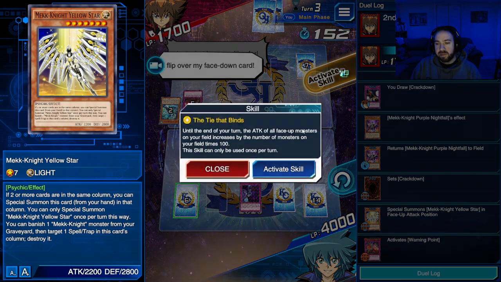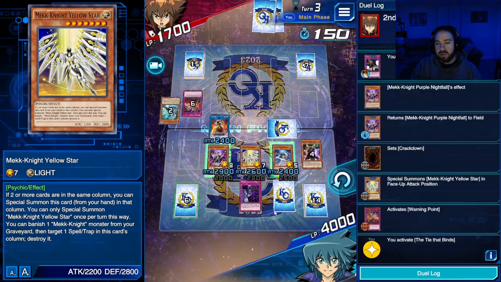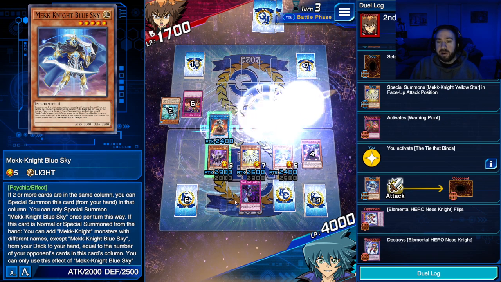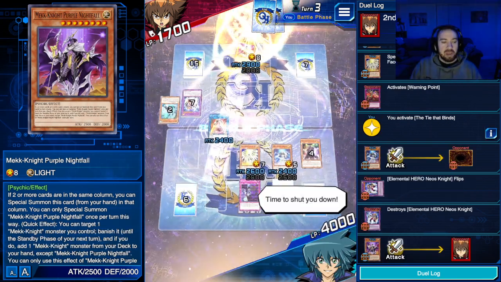I flip over my face down card. I activate a trap card. Okay, let's battle. Strike. He didn't use Neo's fusion, so he attacks. This thing should die right here. Time to shut him down. GG. Keep him moving. Attack.